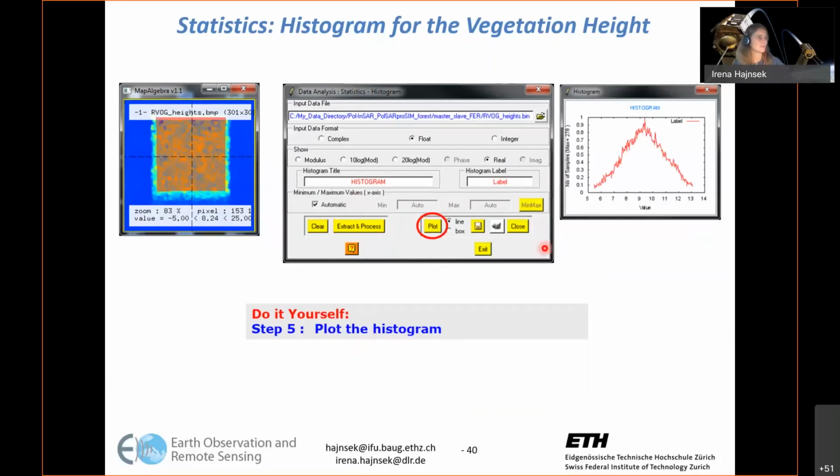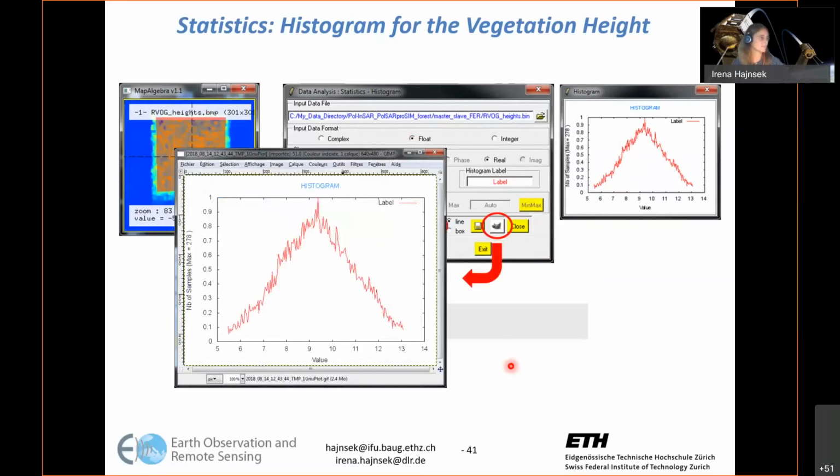The histogram should then look like this. For example, for this area of interest that you have chosen here, you can plot the histogram, which shows you some labels on some value, depending on what you have ticked here. In this case, it's a float parameter. You can also extract it into GIMP if you like.